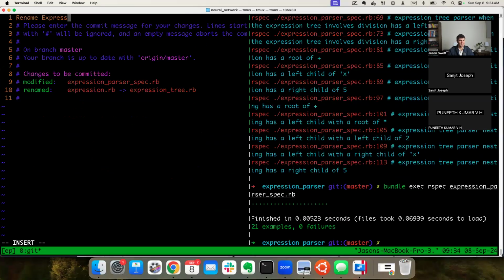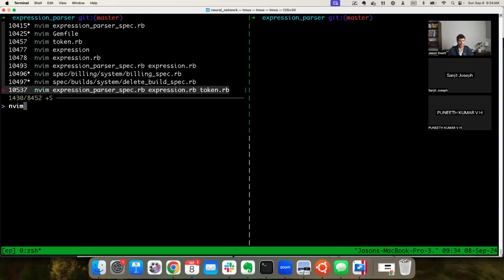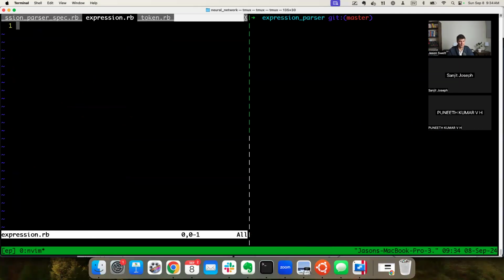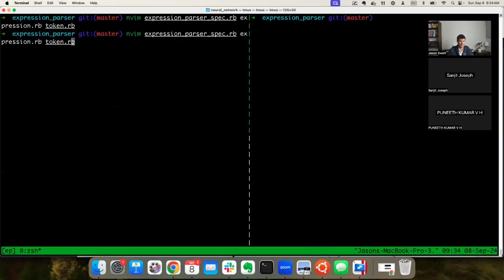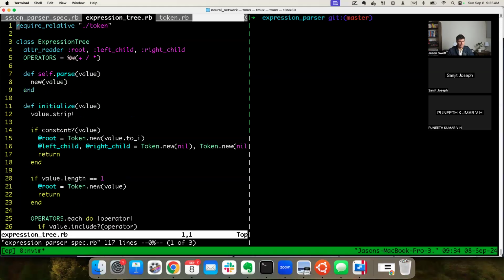Rename expression to expression tree. So now this is called expression tree, and I think that adds a little bit of clarity.